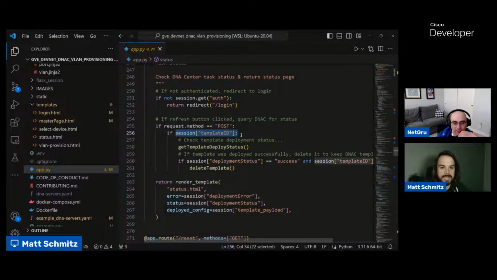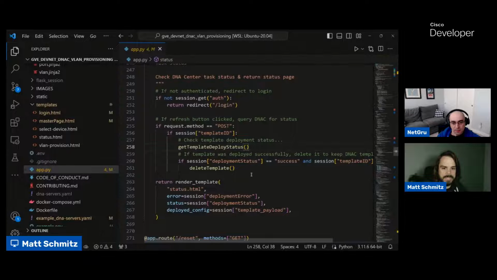And if there is a template ID already, then we'll get the template deployment status, which is just a quick API call out to DNA Center to pull the current status, whether it's completed, not completed, still in progress, that type of stuff. And if there are any errors from that, we'll actually just store those errors from DNA Center and return it to the user in an error field so that they can read it and do something about it.